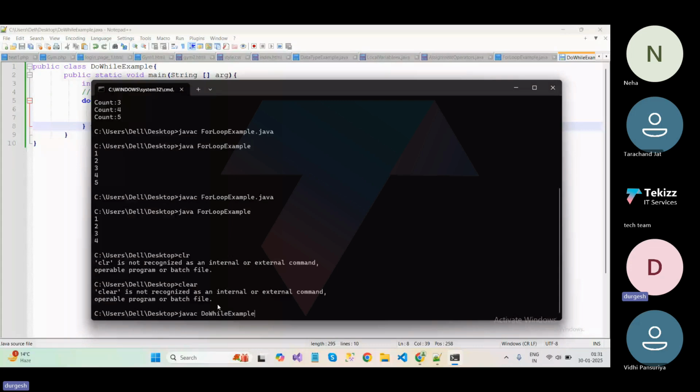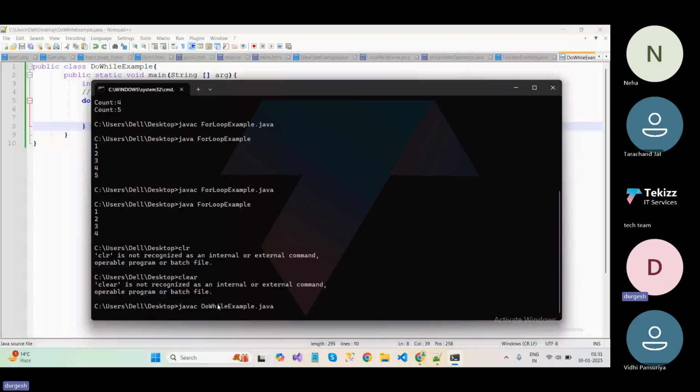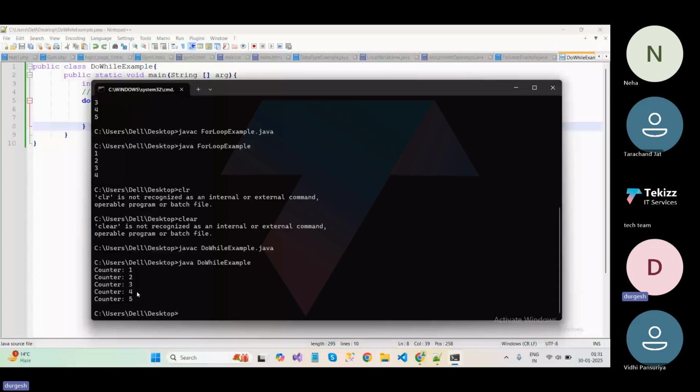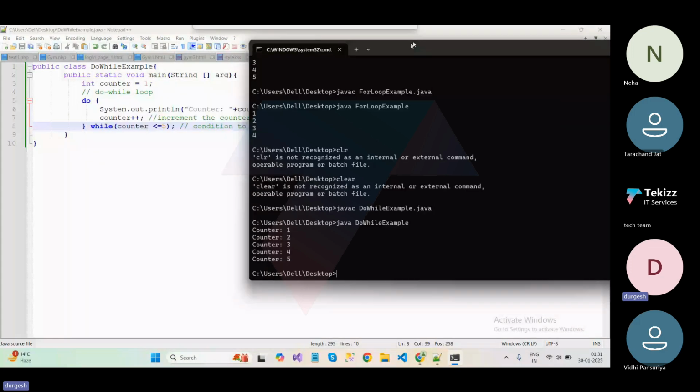Okay, our program executed and gave the response as well. So I will explain to you. First, we initialize the variable.